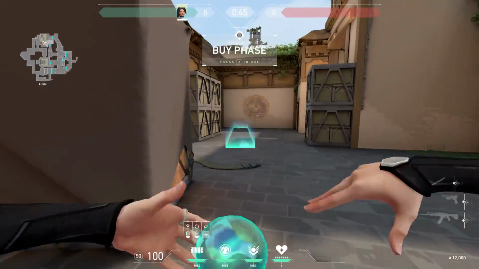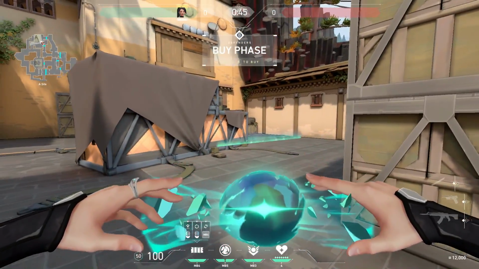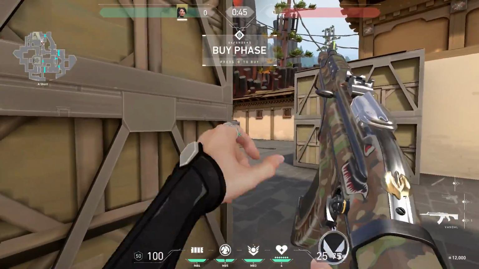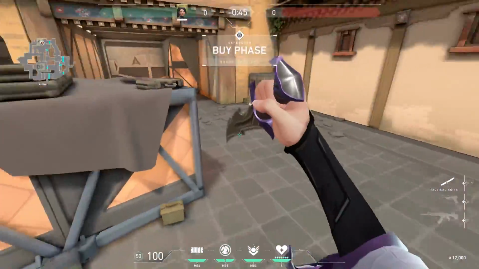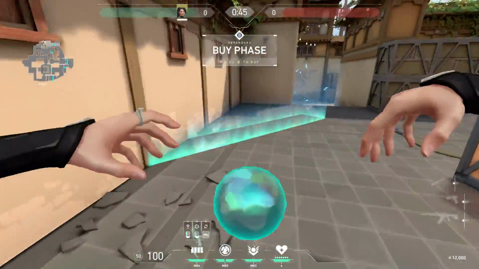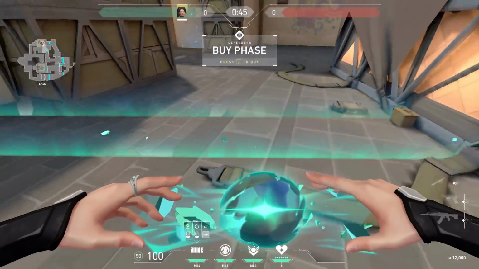And if you're planning on pushing into a site and you know a place to wall, you can easily just rotate it like this. And then say you want to push onto the site, so you just whip it out like that. It's already rotated. So there's a couple uses for it. It's very good. Just know you can rotate it. Because, I mean, if you're just placing a wall like this every time, it's not going to be that good.